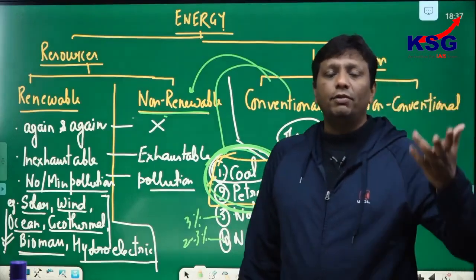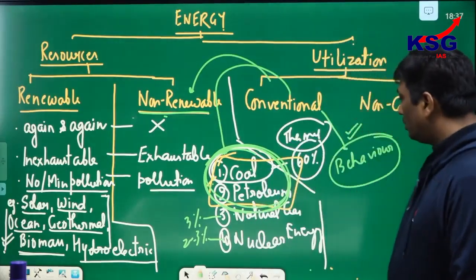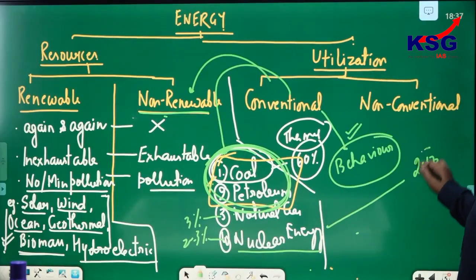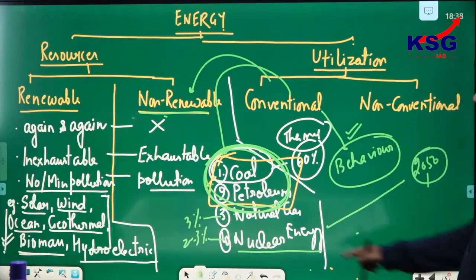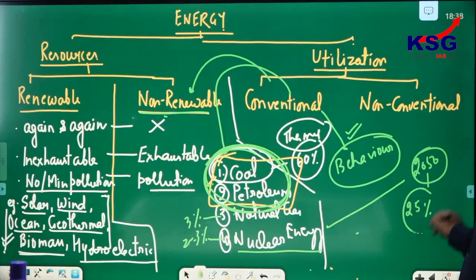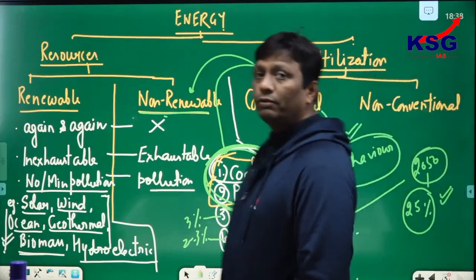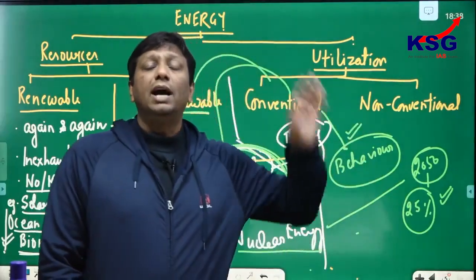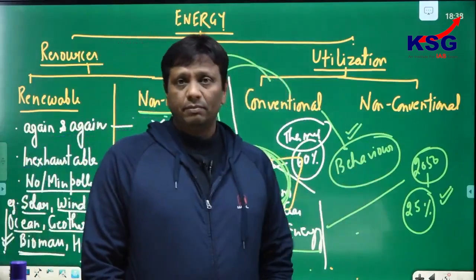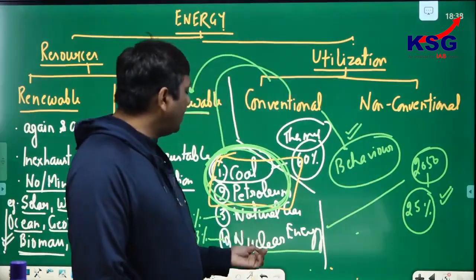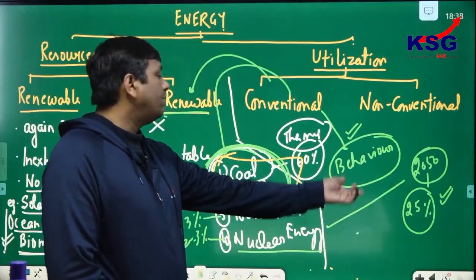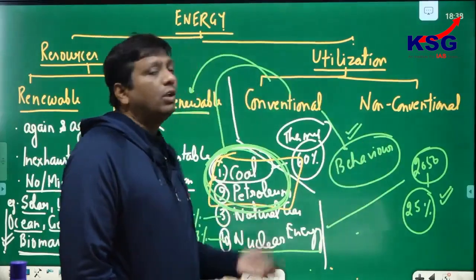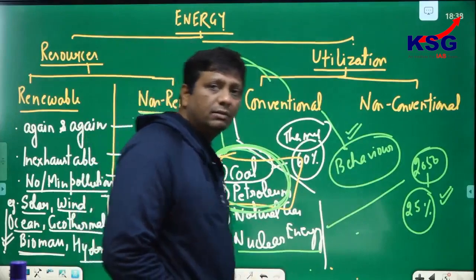Yeah, maybe, guys, in the coming future the scenario can change. How so? See, today nuclear energy is 2 to 3%. But by 2050, whenever your son and daughter will come in my class, India's target is 25% of whole electricity from nuclear energy. So maybe at that time it will be conventional. Today those are not in behavior. It may be that in the coming future India will have this type of energy sources as conventional energy sources. But in the present scenario, coal and petroleum are conventional, not the rest of all.